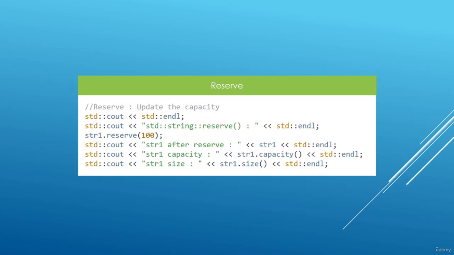We have a method that we can call to actually get std::string to expand its capacity, and that function is called reserve. So if, for example, the current capacity is 15 and you want it to be 100, you can call reserve on your string, and the capacity is going to be updated to 100. And we're going to play with this in a minute in Visual Studio Code.